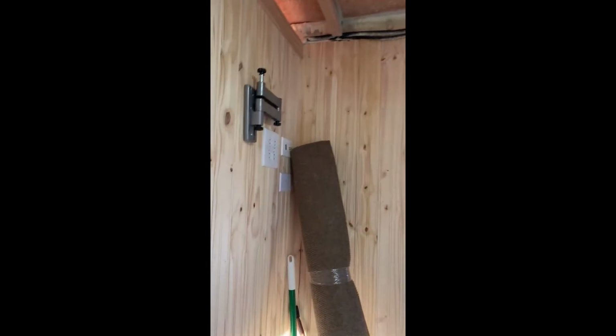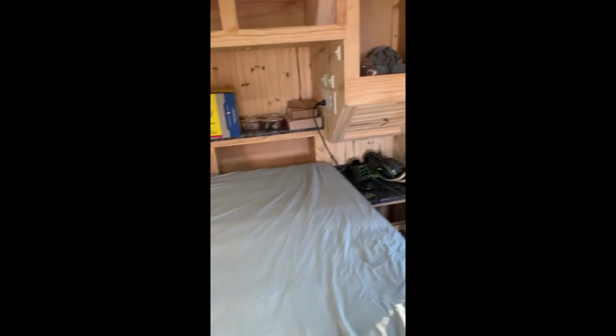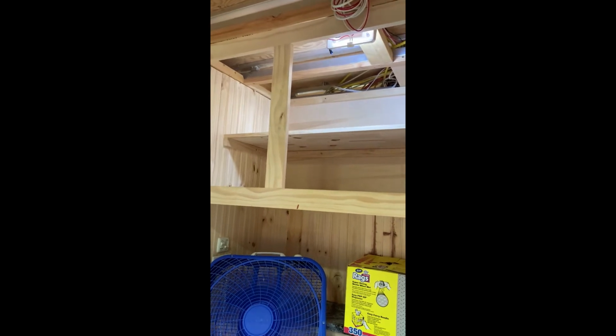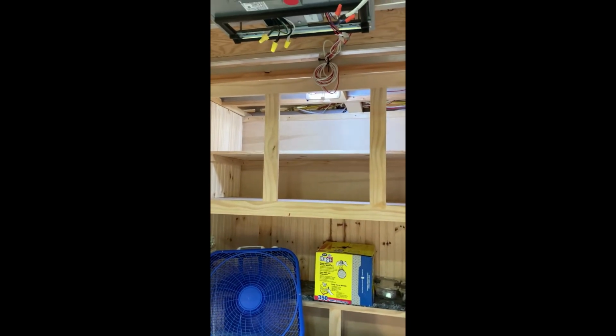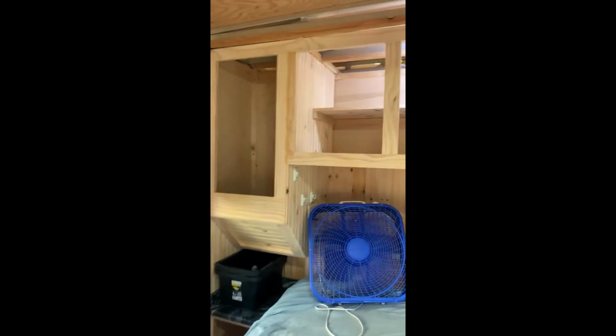Anyway, we were talking about possibly just leaving the bedroom the natural wood, and then just finding a spot here on the wall to transition maybe from the dark over to the light. I don't know. We'll figure it out. We've got time, and we're in no hurry, but it's nice. So that was a big project. Now the ceiling in there, I've still got to insulate, and I'll cut my plywood probably in two different sections so that I can take it down easily. If I ever want to run another wire or something like that, or I need to get up there and do something, so it's all good.